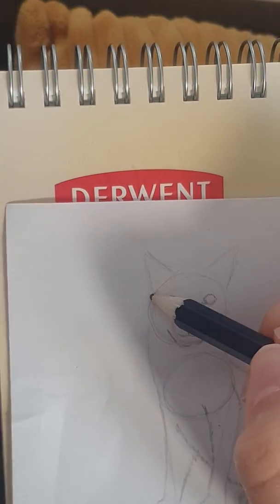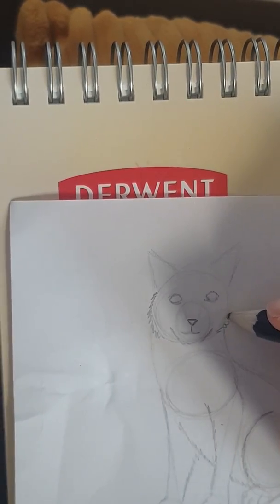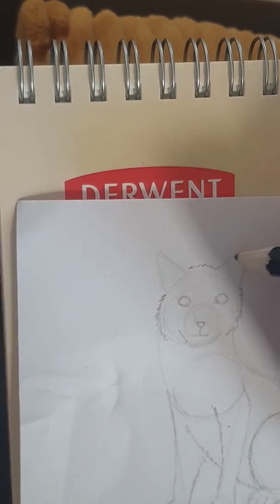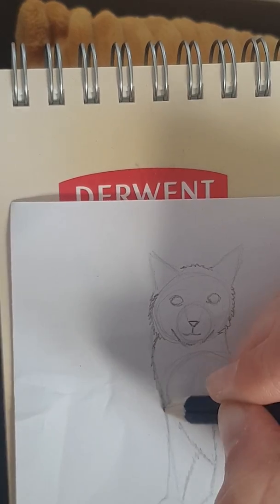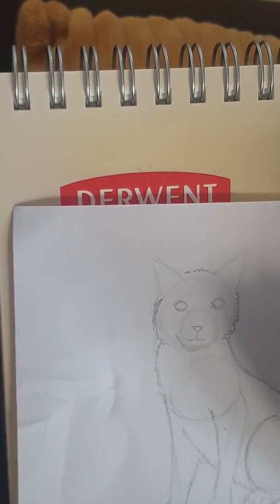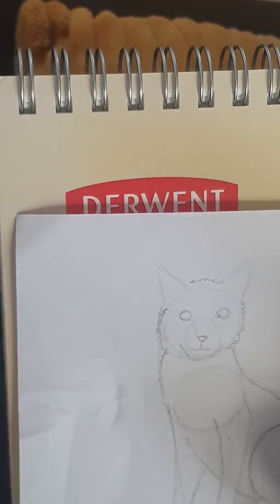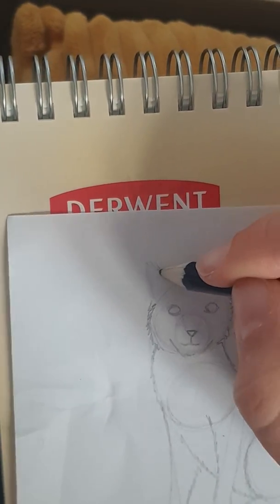I'm going to start fluffing up the face, so we're going to fluff around here, a bit of fluff around here. They're not as fluffy as dogs, so it's just a little bit, and bring that bit down a little bit more like that. Fluff, maybe fluff this bit out a little bit. Add a bit on the tail. There we go. Okay, and then the ears, we'll just define them.